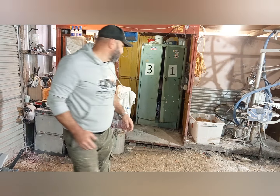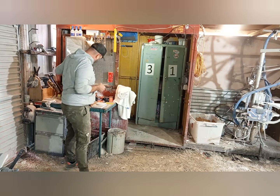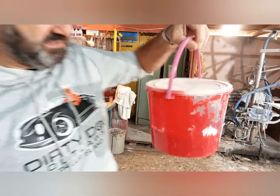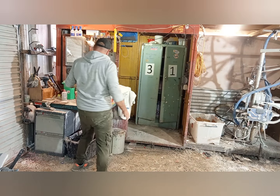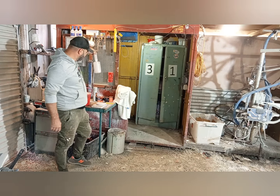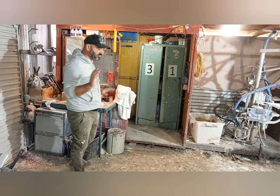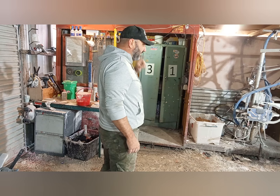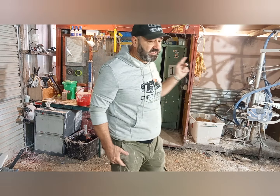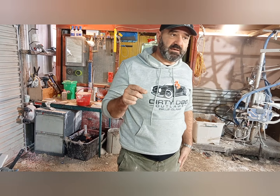Alright, so this is where we do the gel coat and that. This is cooling gel coat, which I've just decanted into a drum, and this is what we'll use. We've got our catalyst, our scales, our brush, and our PPE, so we're sort of ready to go, but obviously you've got to wait for that to flash off. In the meantime, I'm going to get some catalyst out, because I've run out of catalyst and it's in the machine. Then I'm going to press pause for now, and press record again in about 20 minutes.